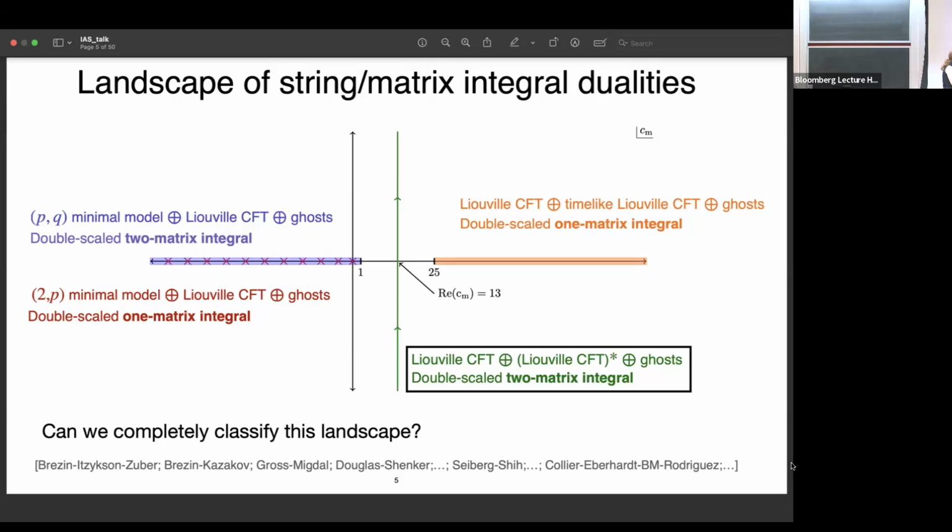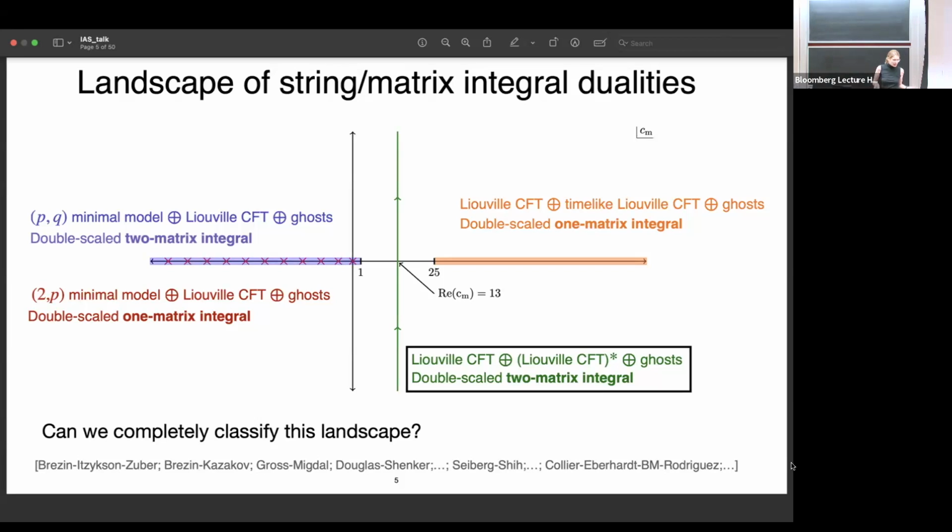And the complex Liouville string is made out of a meta CFT, which in this case is no longer a minimal model, but is itself a Liouville CFT with complex central charge. So it has a central charge whose real part is 13, and then we give it an imaginary part. And we couple it to its complex conjugate sibling in such a way that the total central charge of the two theories again adds up to 26, because the imaginary part is killed if we add these complex conjugate theories up. And as we will see, it has a dual description in terms of two matrices.